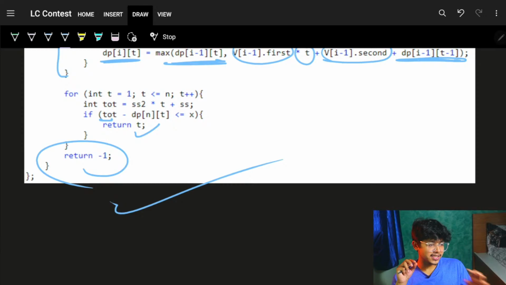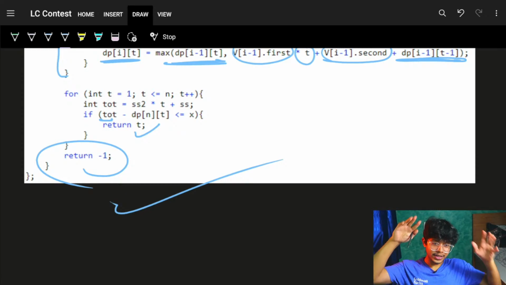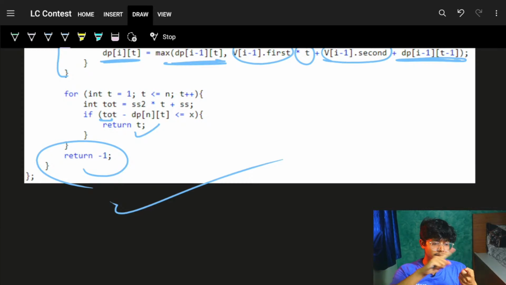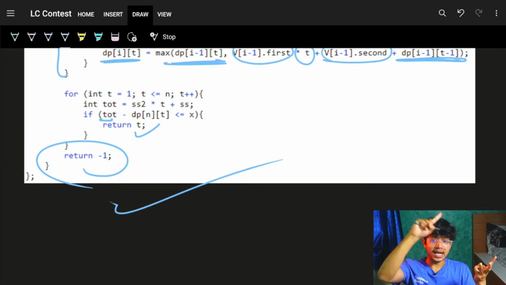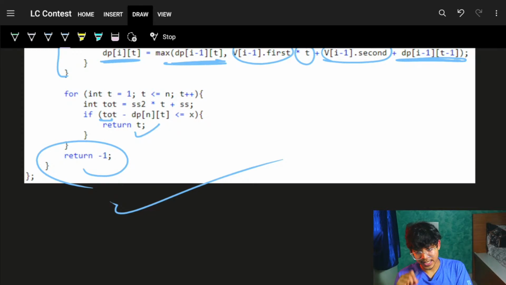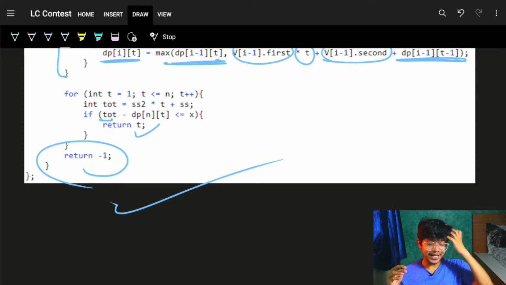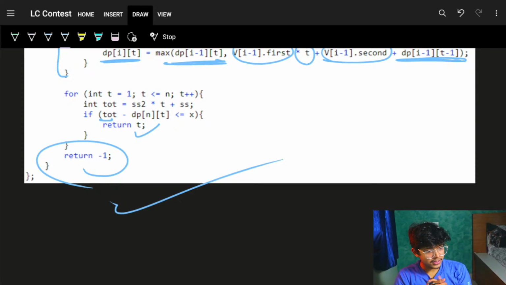Again, I am saying it's a very, very hard question. Only 42, 44 people were able to solve it. So at any point of time, if you think some intuition was not clear or maybe you missed something, I'll highly recommend go and have a look again, because it's already 1:30 a.m. in the night. Maybe your brain would not work, but if not, then please go and watch this in the morning again. You will actually like it.